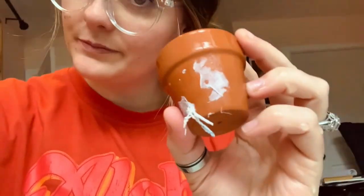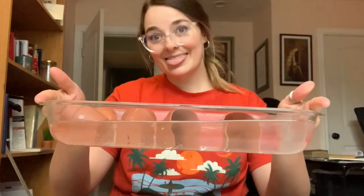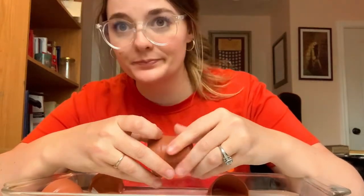That's how I'm doing it. I'm soaking them in these tubs. I've been wanting to paint some pots for a while now.